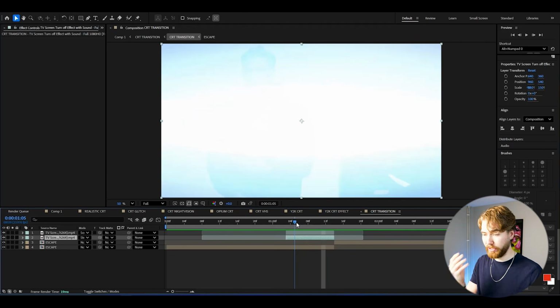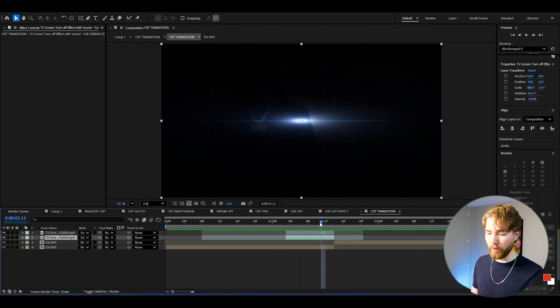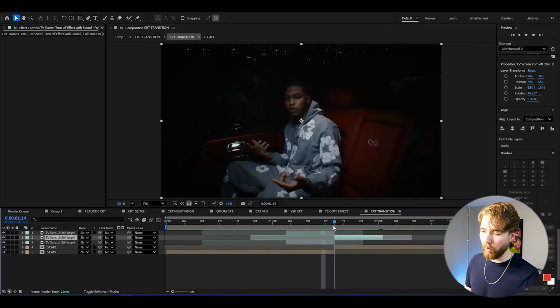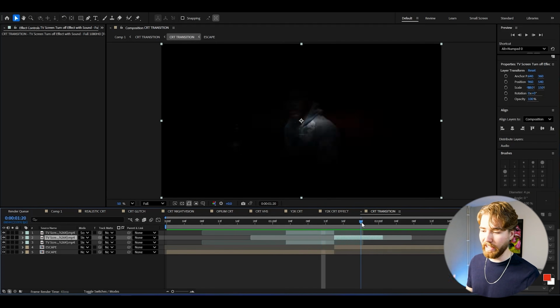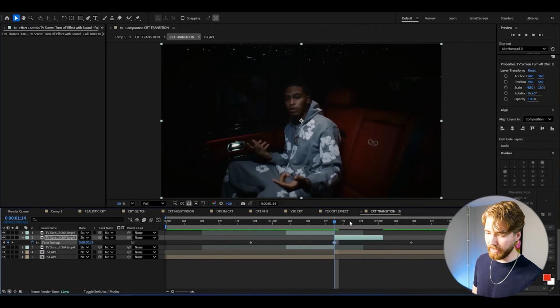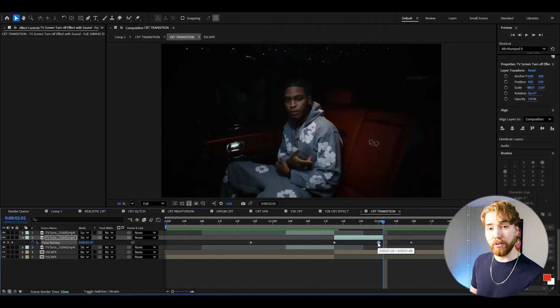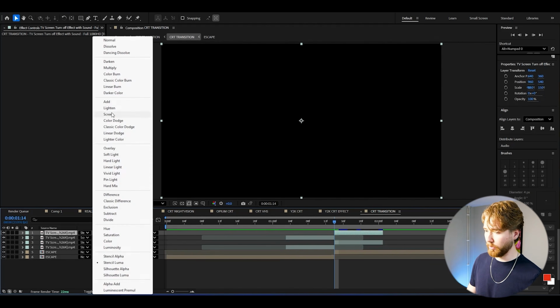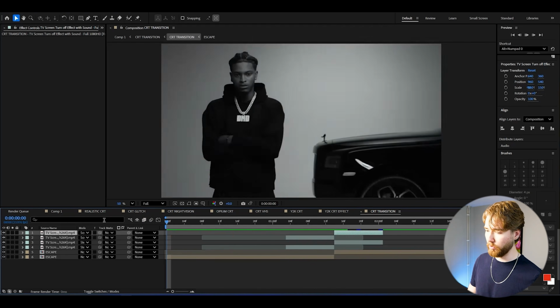Now to use the same kind of transition for the next clip, we're going to be duplicating it by pressing Ctrl D. Next clip like this, and we can use the same blending mode, but now as you guys can see, it starts off bright and then gets darker, which is not what we want. We want to have the reverse. So how to reverse it is basically to press Ctrl Alt T. Here we're going to be keyframing it at the start and then at the end. And then you're simply just going to be switching the keyframes just like that. And then you can press Ctrl D again and then set the blending mode to screen. So now when we play it, we get this look here.